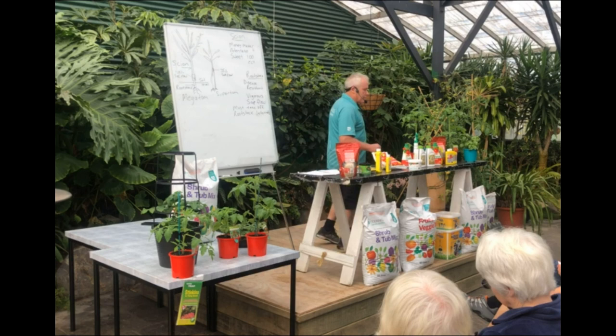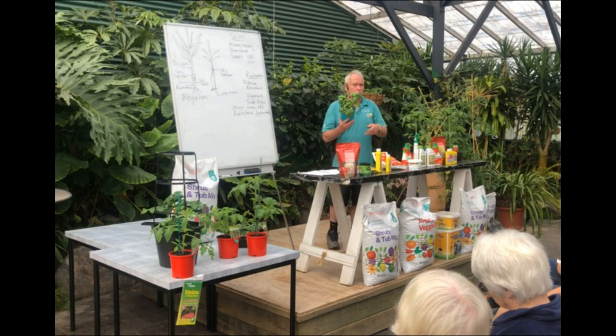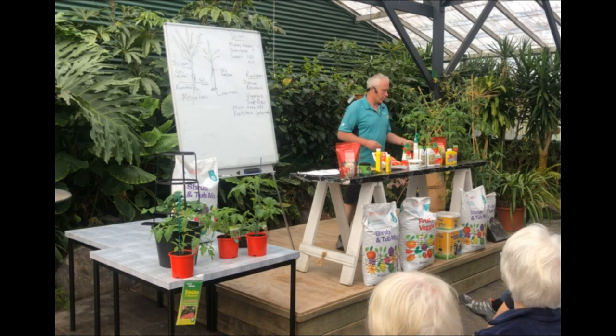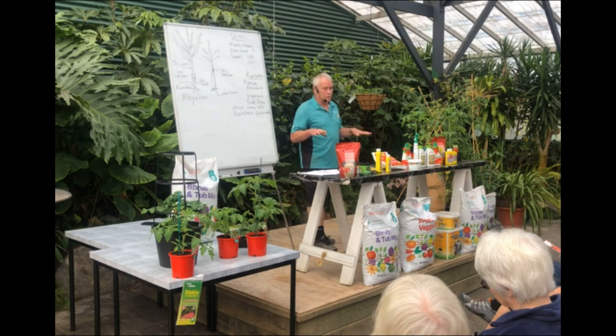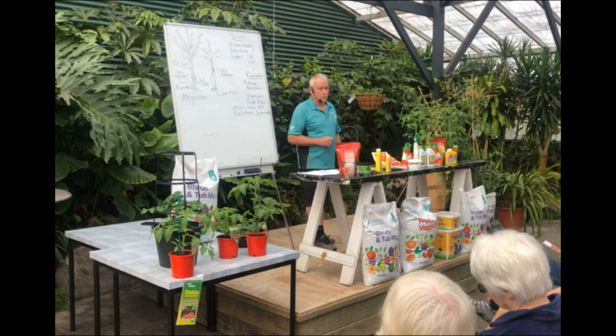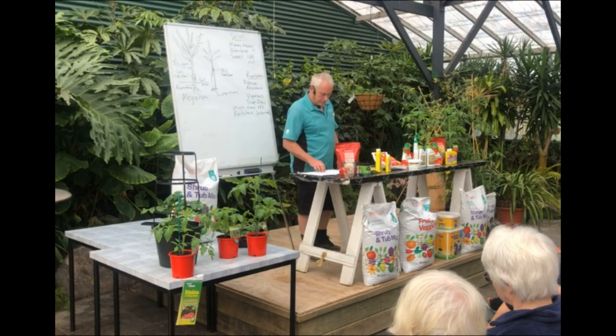If you're growing in a glasshouse, there's a real switch away from chemicals, and quite rightly so. People ask what's the best companion plant with a tomato in a glasshouse, and I always say basil. Basil is really good because it does tend to deter whitefly especially. Marigolds are supposed to be quite good too. Generally, the industry is moving away from harmful chemicals and going into more beneficial things. Also, the bee population is apparently dwindling, so there are products out there which are gentler for spraying — we'll talk about that a bit later.